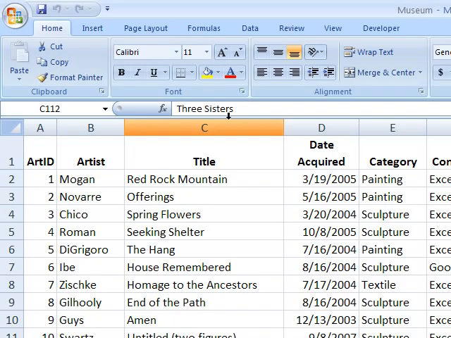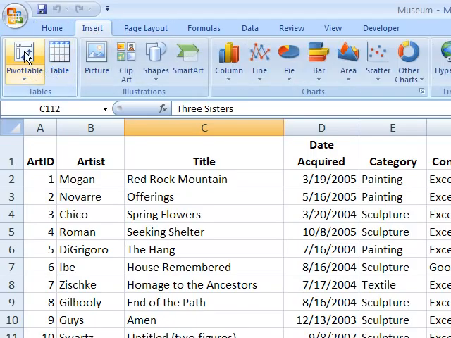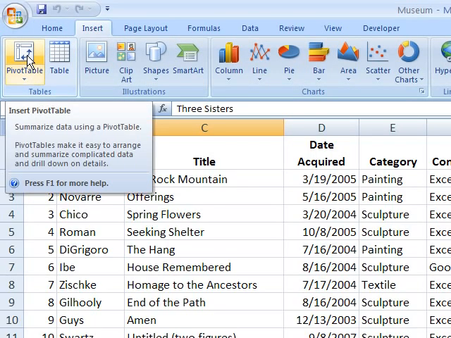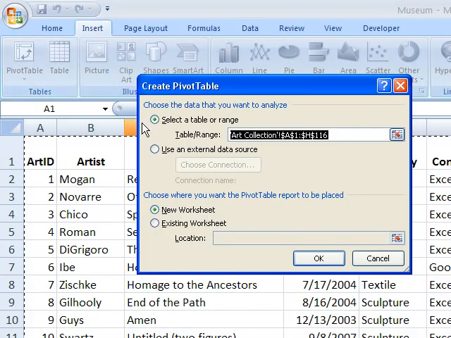To create a pivot table, you start by clicking on the Insert tab, and then the very first tool that's listed is Pivot Table. So I'm going to click on that. A dialog box opens asking you what's the range of the data that you want in the pivot table and where you want to put it. I'm going to just click OK on these selections because it got all of the data from my table, and I do want to put it in the worksheet.